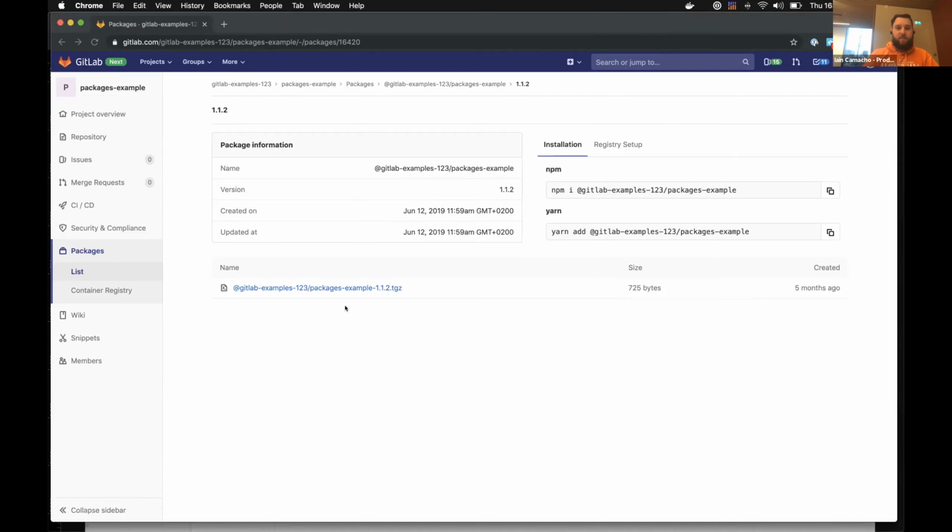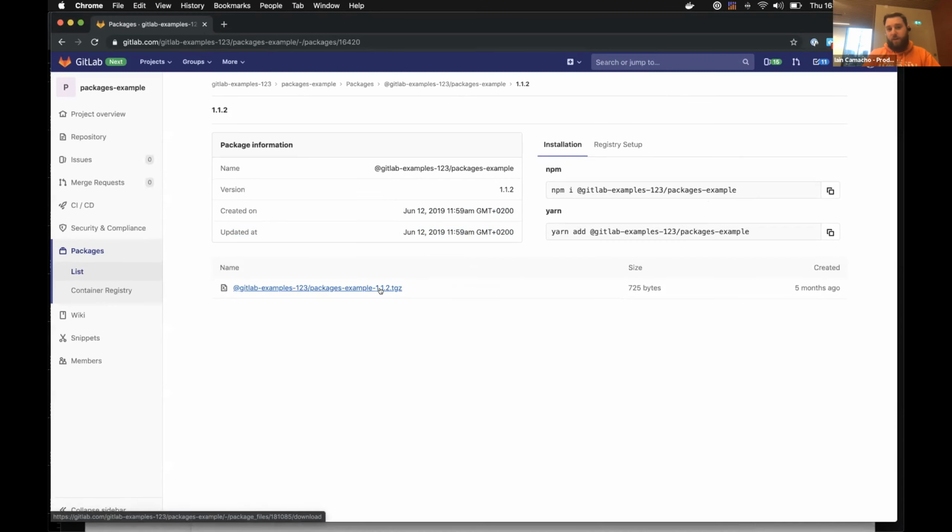For context, this is the current state of a package. This is an NPM package. You have a name, a version, when it was created, when it was updated, which is almost always identical, and then some basic instructions on how to set it up. And because it's an NPM package, there's just the one file. We are really fortunate, even if it seems a little bare bones: package is a set it and forget it feature. As long as we can store a package and allow for it to be pulled, we're succeeding. So we're already at that stage, which looks great.